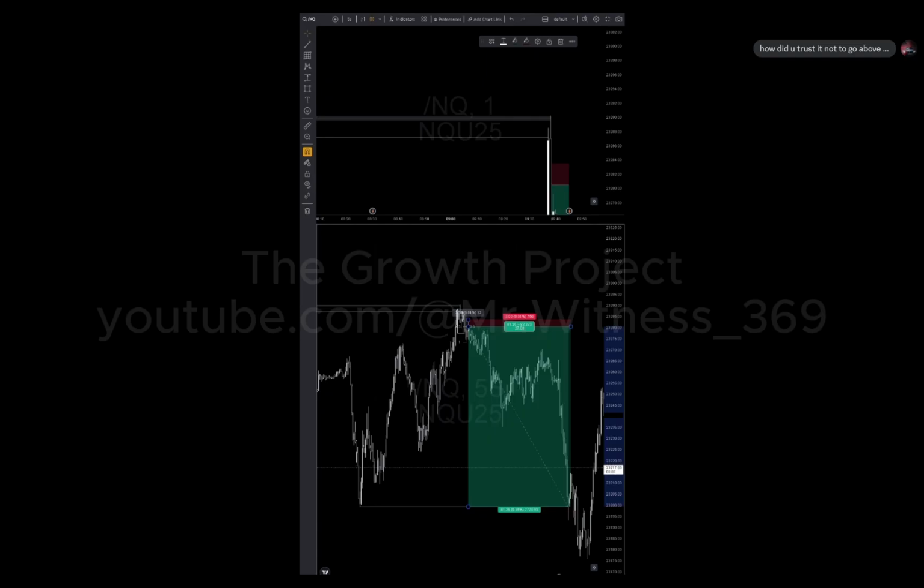Based on the analysis, interactions. That's why in this example you have two confirmations. Most of the time I just have one confirmation. So that's basically why you wait for confirmation, because the confirmation gives you the confidence to take the trade.